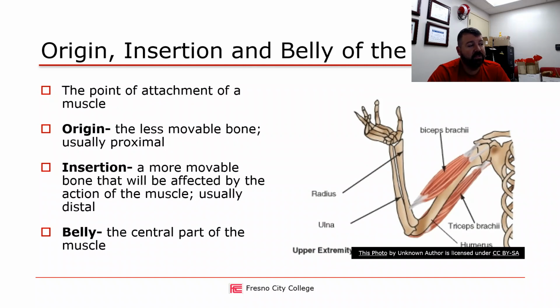A rigid insertion and the muscle belly of the muscle. This is just a quick breakdown of most of it. The origin, as you may see in some texts, usually refers to the more proximal end of that muscle where it attaches, where the insertion is the more movable side, which is usually distal. And then the muscle belly is right in the middle. Now, the length of the tendons on both sides can vary a lot.